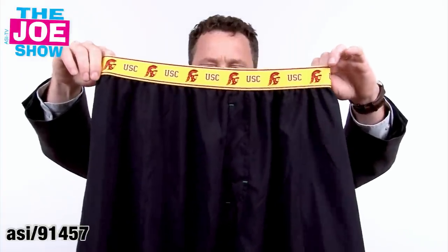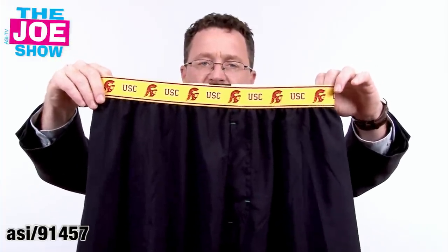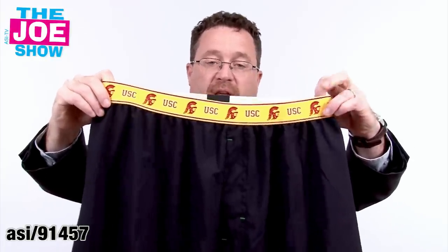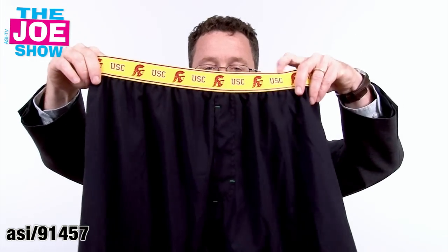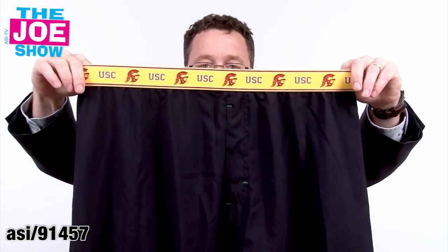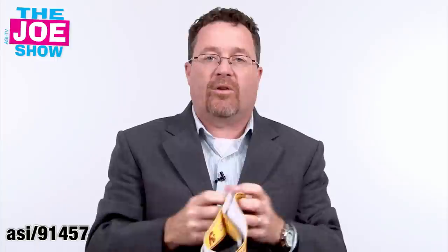This is a pair of silky boxer shorts, and you can see it's got a customized band. Whatever you want can get put on that band. It's great for colleges — I think college students would like to wear these. Also good for fraternities and sororities; sometimes they have pajama parties and these boxer shorts aren't revealing at all. They can show their school colors or pride in their Greek organization.